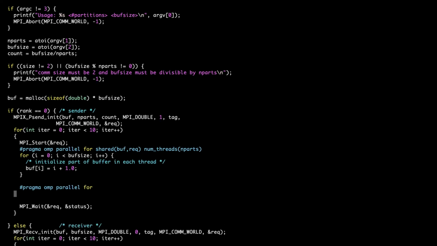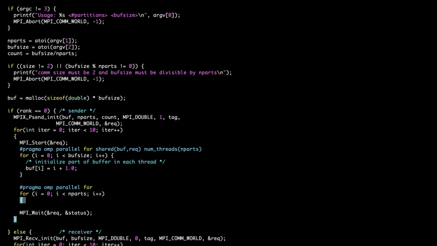For i equals 0, i is less than n parts, i plus plus. So we want to have each part sent by a different thread in this case.